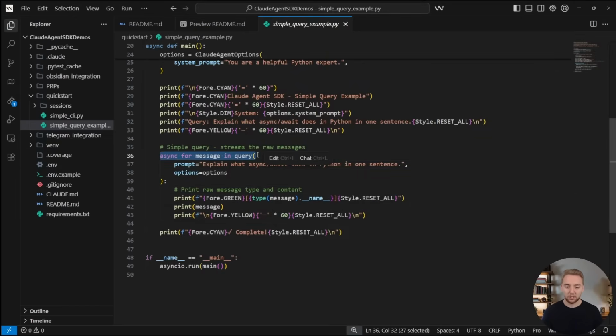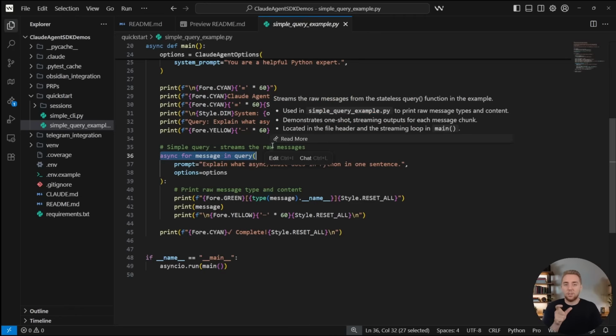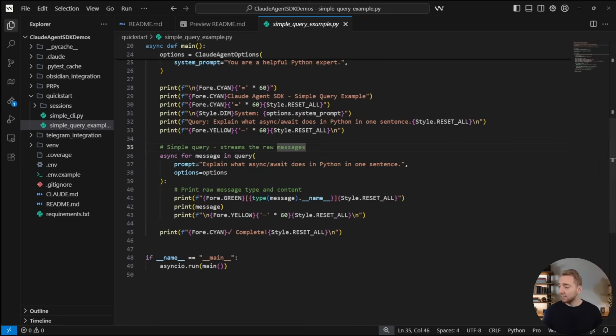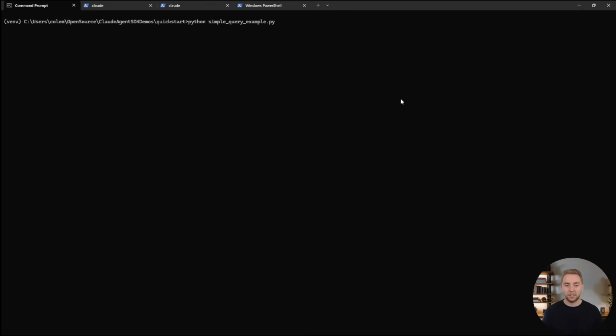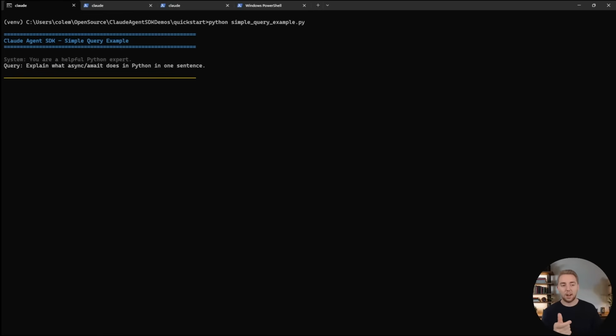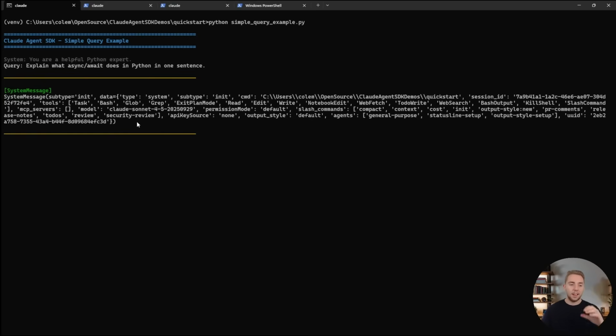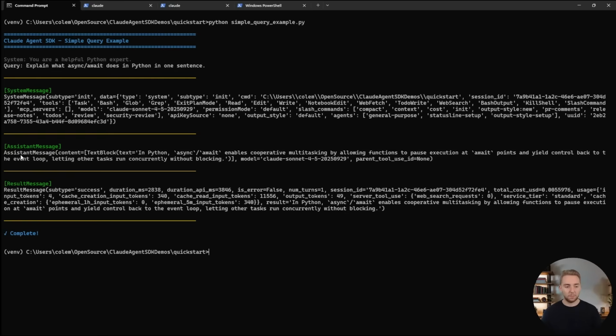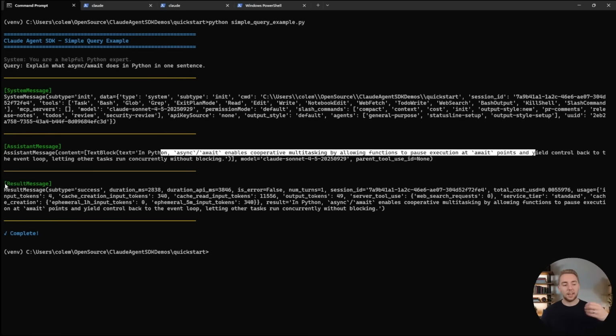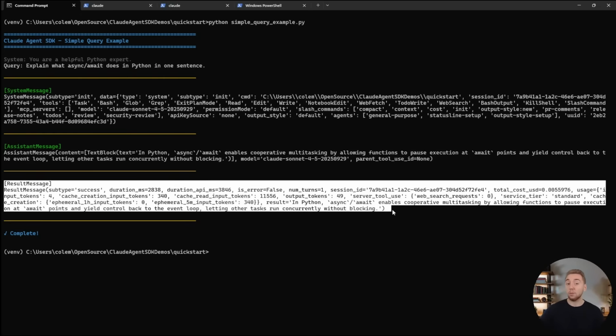So when we loop over the messages here, we're looping over those blocks of information or action that Claude Code is doing based on the query that we send in. And so let's see this in action. I'll go back over to my terminal here and I'll run the simple query example. And in just a little bit, we'll get a couple of blocks back, starting with the system prompt. And yep, so there's our system prompt. And then we'll see the response that we get from the coding assistant. So I asked it a very simple question, and we get a very simple response. And then Claude Code with the Agent SDK also always sends a final result message. So that's our signal that we are done interacting with Claude Code for this turn in our code.